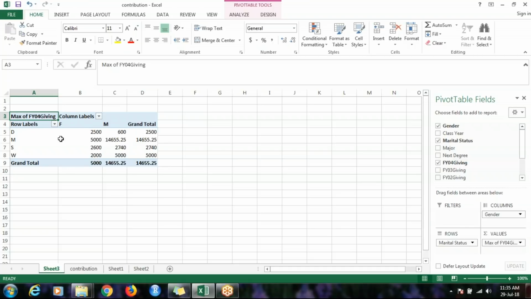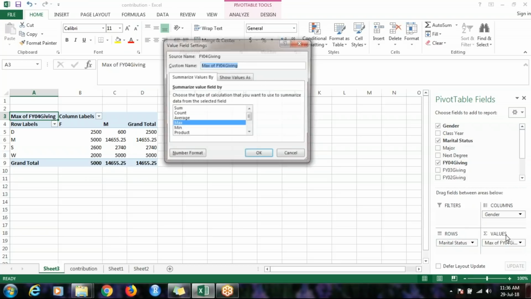2,500. Same thing if I go with married, and if it is a female, then she's making a maximum contribution a bit more than the previous one, 5,000, and single is 2,600. For widow it is 2,000, and so on. This is a very easy way to look at it, because if I create a pivot table and then start working on it, it becomes very easy to get all the data in one go. I just need to vary a few of the fields, and I have the summary at one go. So it is a very powerful tool in Excel.